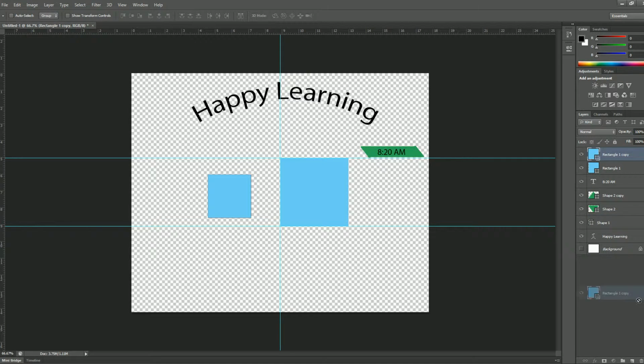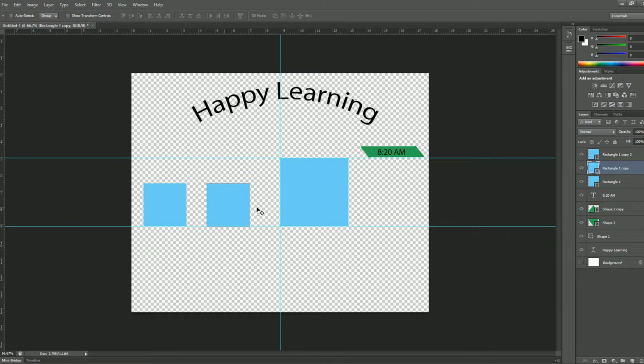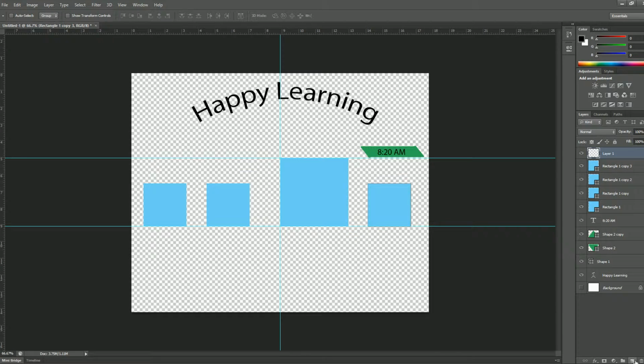So right now that I have this rectangle copy, I'm going to copy that one again, put another one over here. I was thinking about putting it here. I kind of have some sort of alignment, but that's not all the way yet. So now the next thing is that text.